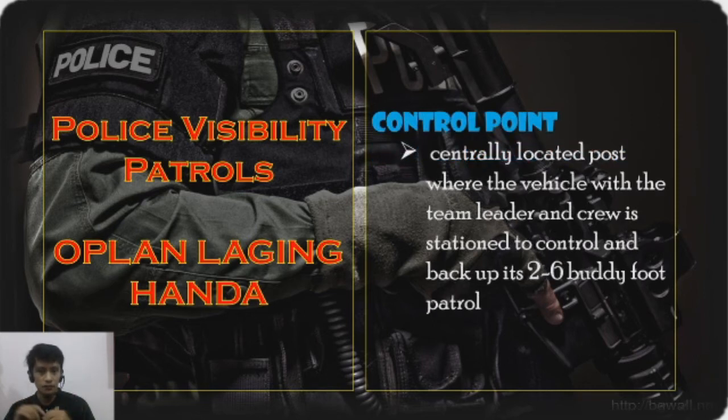So itong control point naman na ito, it is the centrally located post. So nandyan yung team leader and then crew, let's say sa communication or the radio operators, para ma-coordinate nila lahat ng mga nandun sa mobile detachment, and then at the same time yung nandun sa 2 to 6 body foot patrol. Okay, so that is for the control point. Just take note of that. Nandyan yung team leader ng patrol team.